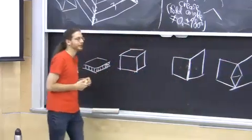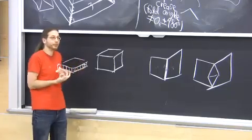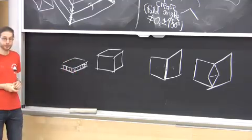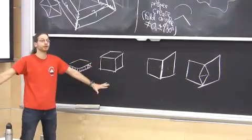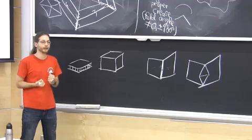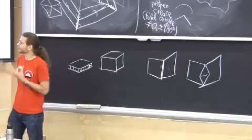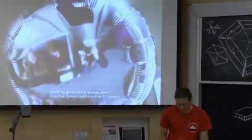It's pretty neat. Now, how far can you go? What happens when you keep increasing the volume? Is the limit polyhedral, or is it smooth with ripples? Conjecture is it's smooth with ripples. In fact, you can prove it's not polyhedral, because not only for convex polyhedra, you take any polyhedron, it is possible to inflate it by at least some volume. So the limit has to be curvy. It's not going to be polyhedral. Now, exactly what it looks like, we don't know, but lots of experiments to that effect.